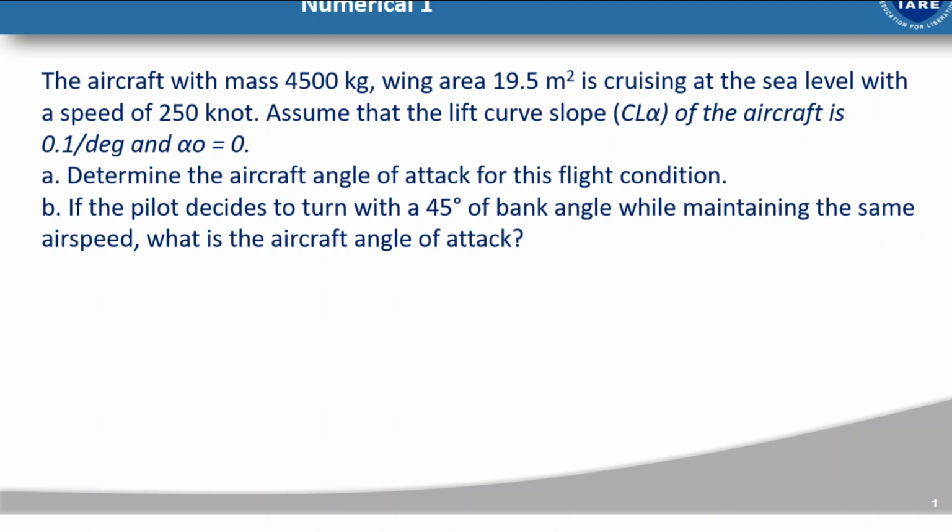So here, the first condition is the same as a cruise condition, but the second condition is not the cruise. Here we have to turn the aircraft in a steady coordinated way. So we have to see how to solve the problem. I will start with A, and we have to find out the aircraft angle of attack.